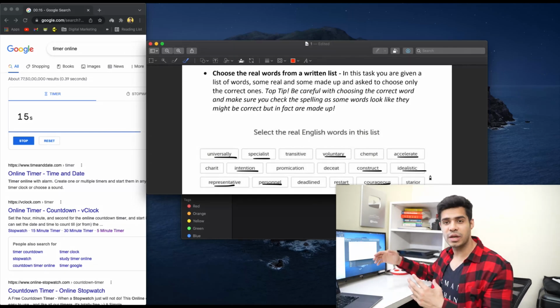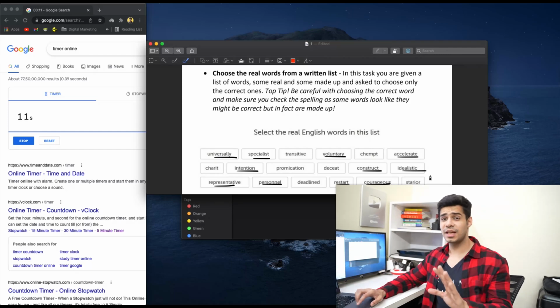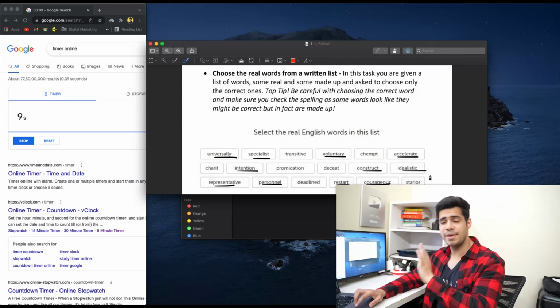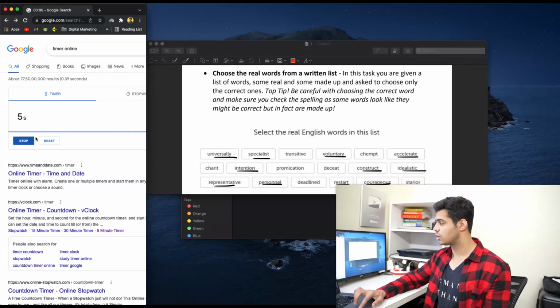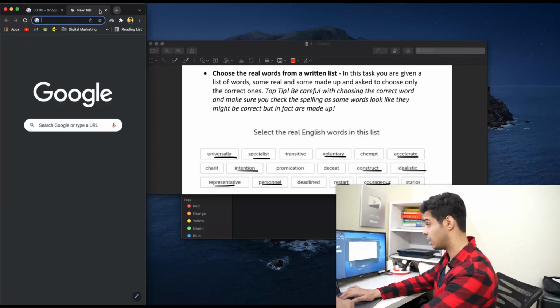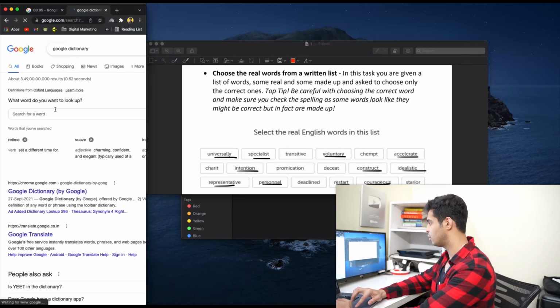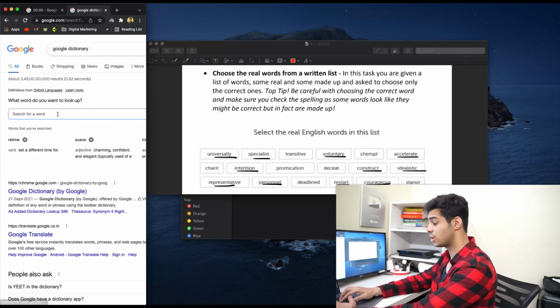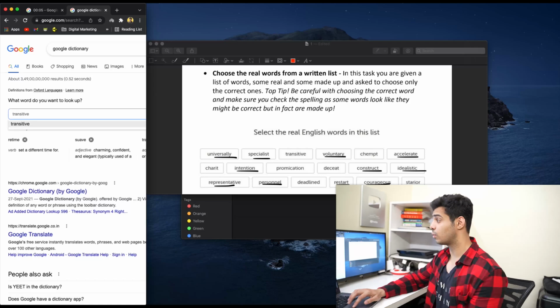Again, we have to be really quick, so I couldn't do a lot of explaining over here. But in case you want to test these out, and I may be wrong as well, you can take a look at the words online. I think Google has a dictionary like this, Google Dictionary, right? And you can look up a word. Like for instance, transitive, is it a word? Transitive. Oh, it is in fact a word, right?